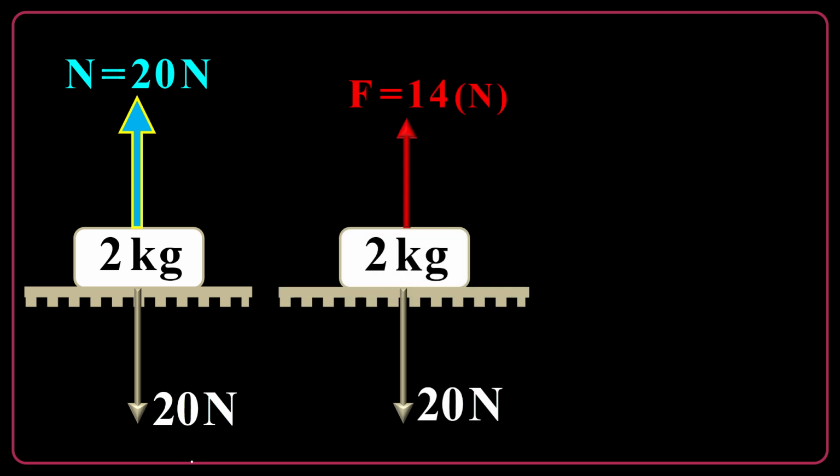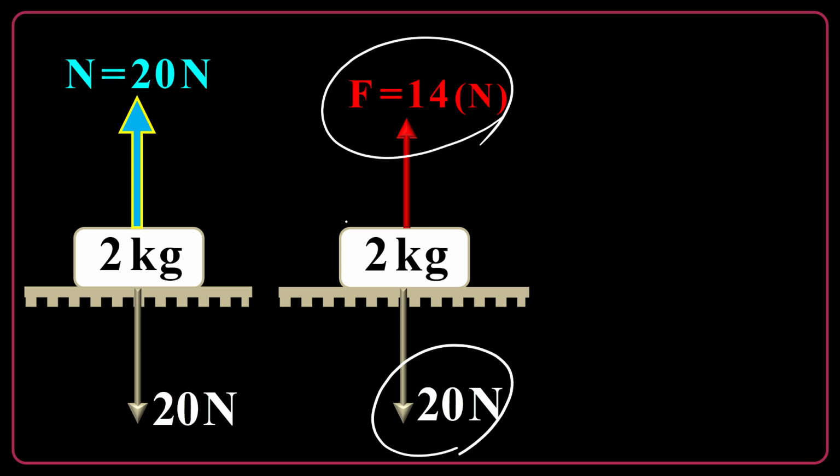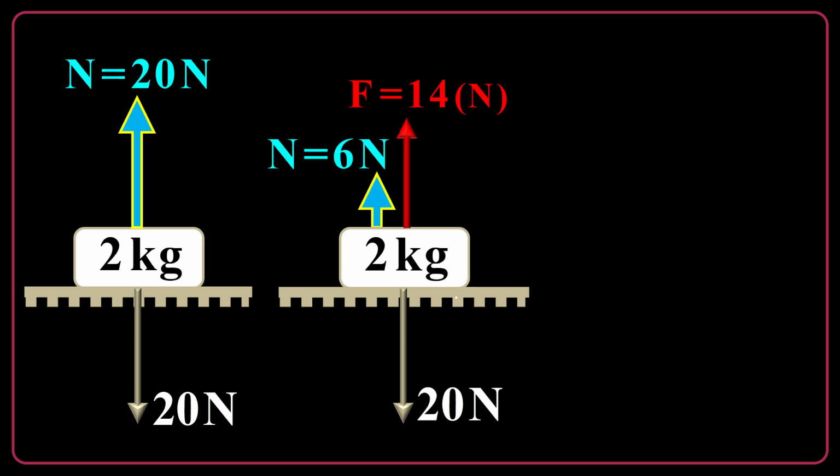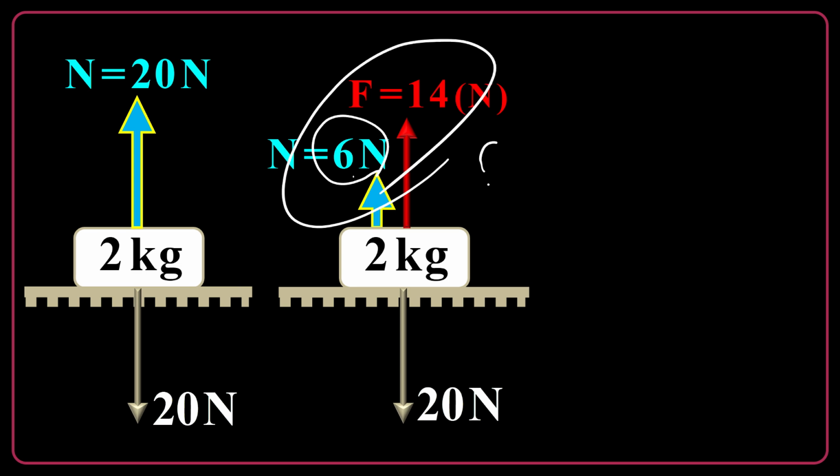But let's say the object, rather than the weight, is acted by a vertical upward force of 14 newtons. What should I do here? You see that 20 newton downward, 14 newton upward will have a downward force of 6 newton, okay? This 6 newton must be cancelled by the surface with a normal force of 6 newton. How do I know that this is 6, not more, not less? Because again, I believe that the object has no vertical acceleration. So this must be 6, not more, not less, to cancel that extra force. Here 14 plus 6 will be 20, and downward is 20, so they cancel each other.